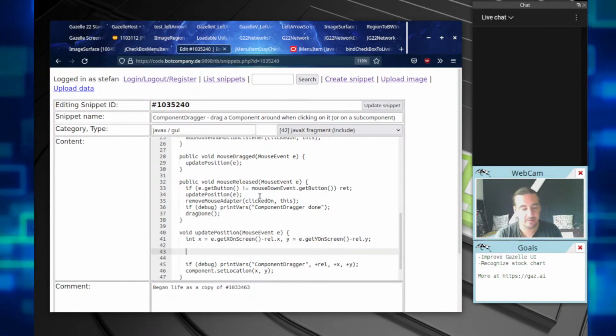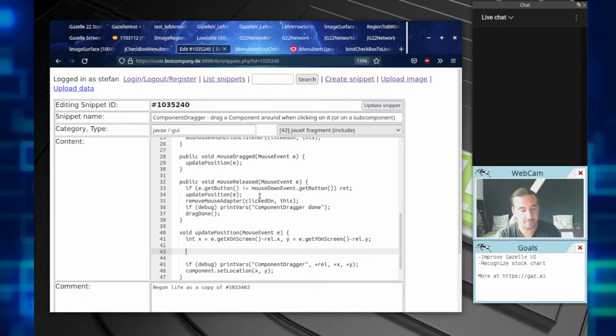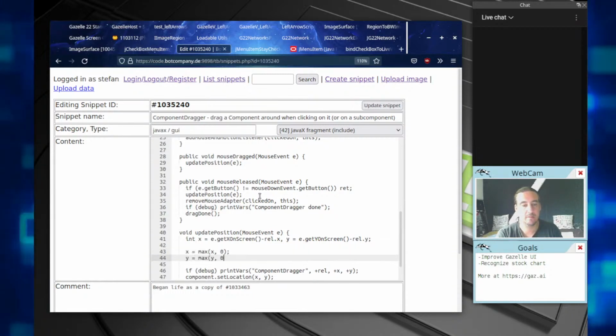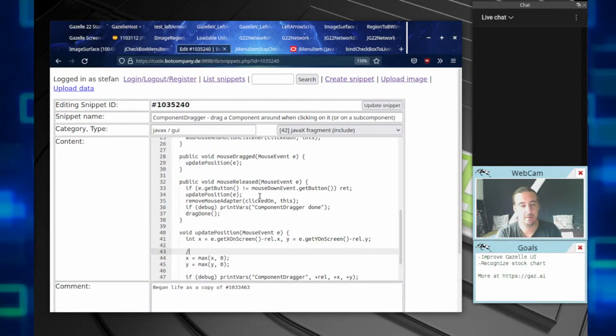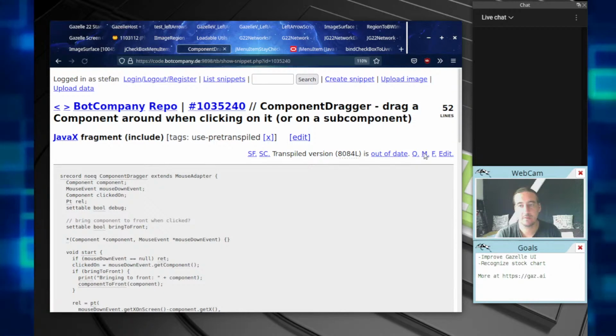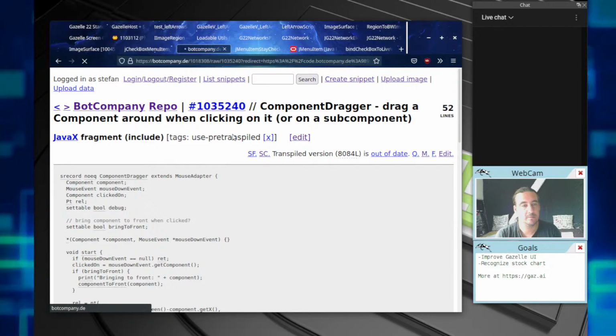Yeah, let's say by default we say no less than 0, 0. Safety. Okay.